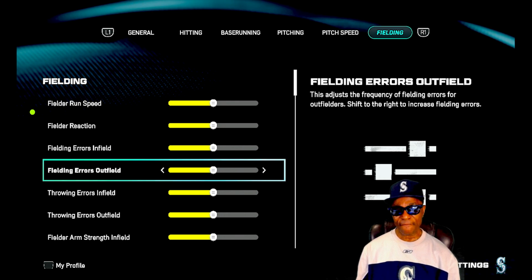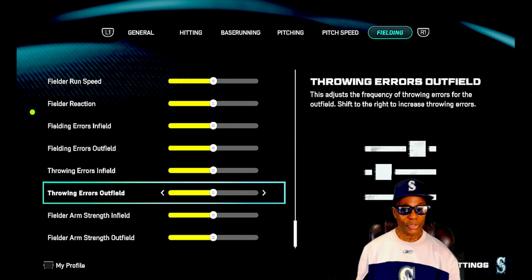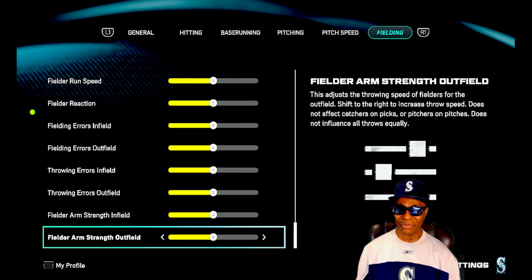At first, when the game first came out, I had fielding arrows down because I thought easy ground balls, there was a lot of errors. So I raised it down, but they fixed that. So it's pretty good, so I don't touch it. So guys, I really don't have any changes with my sliders. The game is already built, but I'm saying you can just customize it the way you want.